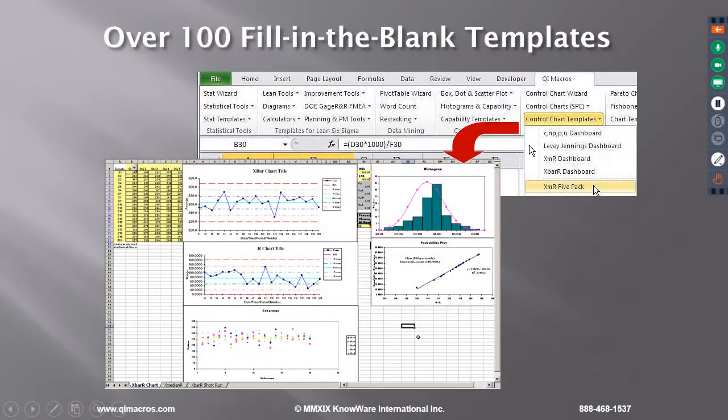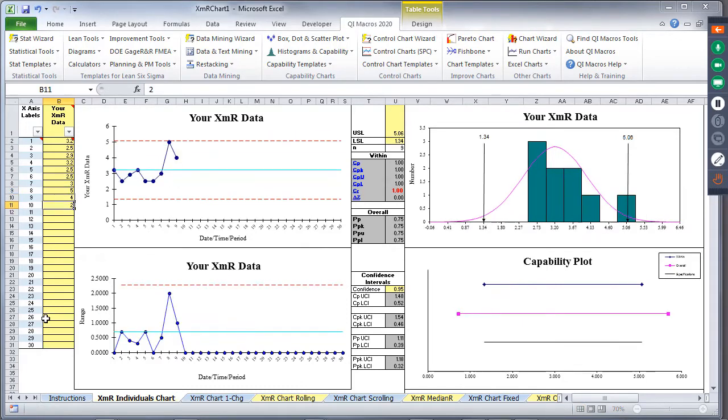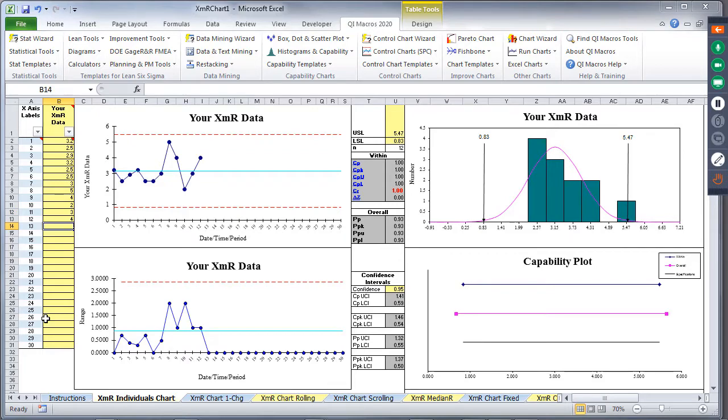So I'm trying to take people who know nothing about statistical process control and make it super easy for them to start drawing charts. So we have over 100 different fill-in-the-blank templates for everything from control charts to fishbones to value stream maps. And once you get your data in here, you can just start entering the data, and your chart will grow as you go.